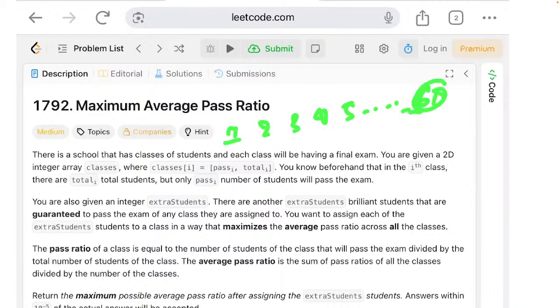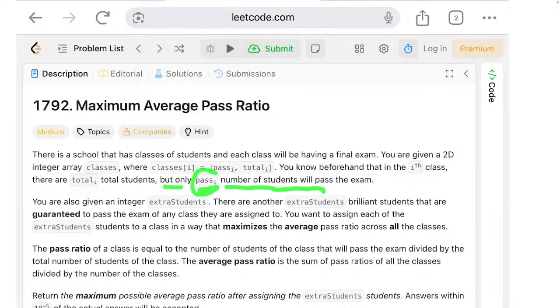You are given a 2D integer array classes, where each entry is [pass_i, total_i]. So you know beforehand that in the ith class there are total_i students, but only pass_i students will pass the exam. So this is the passing number, and this is the total number for each class.